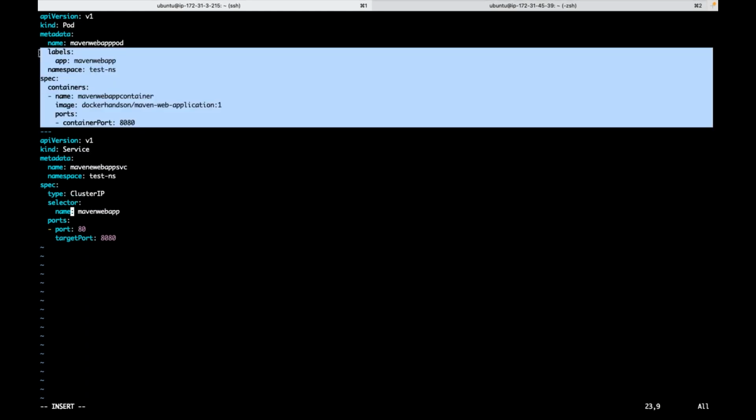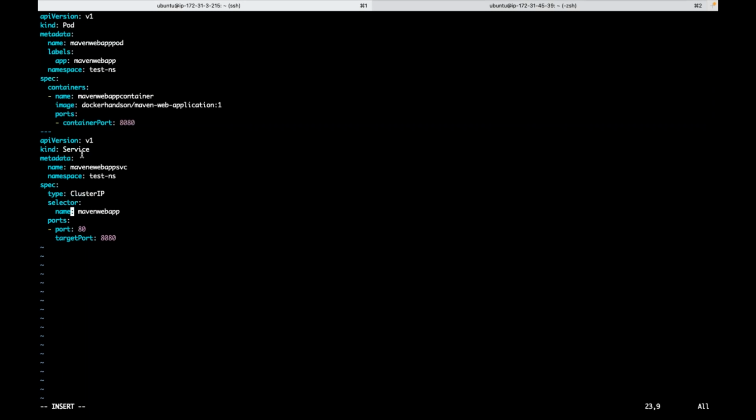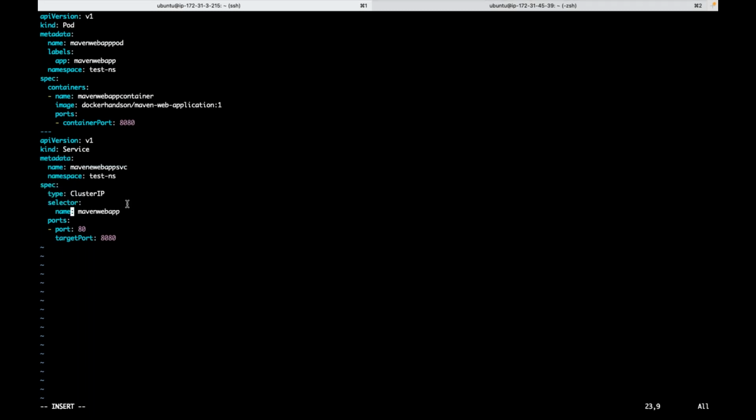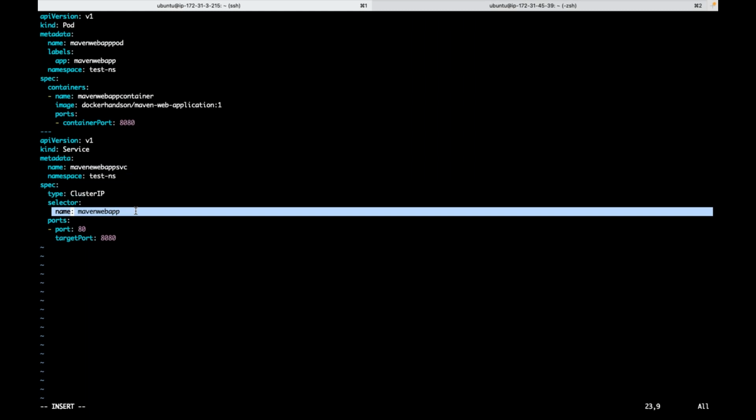Now again, if you make mistakes here, do you think the service will identify the pods even though they are in the same namespace? No. Guys, I'm explaining at a very basic level. This is very, very important: how a service works and how it identifies the pods. That's why I'm making a lot of mistakes and explaining. Now let me create it in the correct namespace, but I'm not using the correct labels as selectors here.